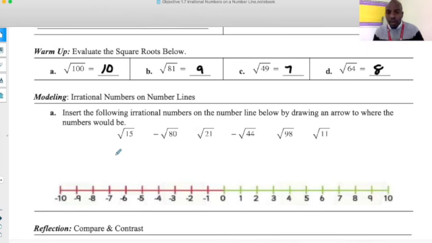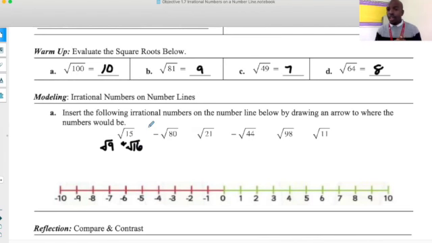Now, the square root of 15 is between 2 perfect squares. All of these numbers are between 2 perfect squares. Now, where are they between? The square root of 15, and you can always use the bell work that we created at the top to help you look here, right? Square root of 15 is between the square root of 9 and the square root of 16.